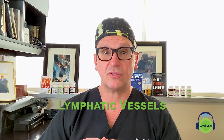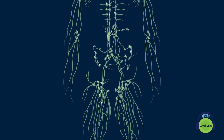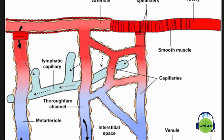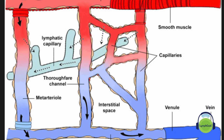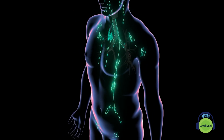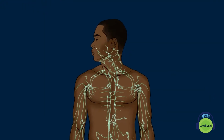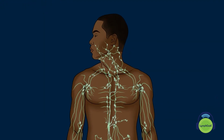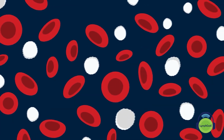Now, there is a third component of the circulation, and that third component is the lymphatic vessels. The lymphatic vessels surround the tiny little arteries and veins at the microcirculation level, at the tissue level, to sop up the excess fluid that leaks between the tiny little arterial capillaries and the tiny little venular capillaries. And at that little microcirculatory interconnection, there are tiny little gaps. The blood cells are too big to get out of those gaps, so they pass from the little arteries to the little veins without a problem.